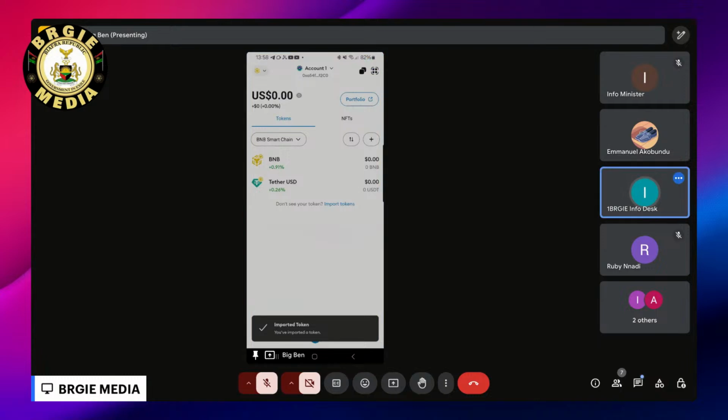Now we want to import the Alpha coin, but I'm going to show you another way to do it. So you see the button at the bottom of your screen that has the up and down arrow? Yes. There's a button to the right of that that looks like a compass. Press that button.